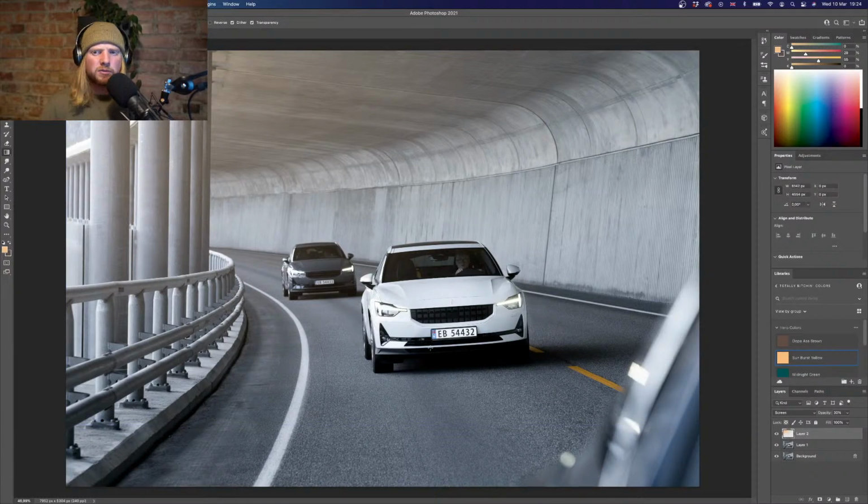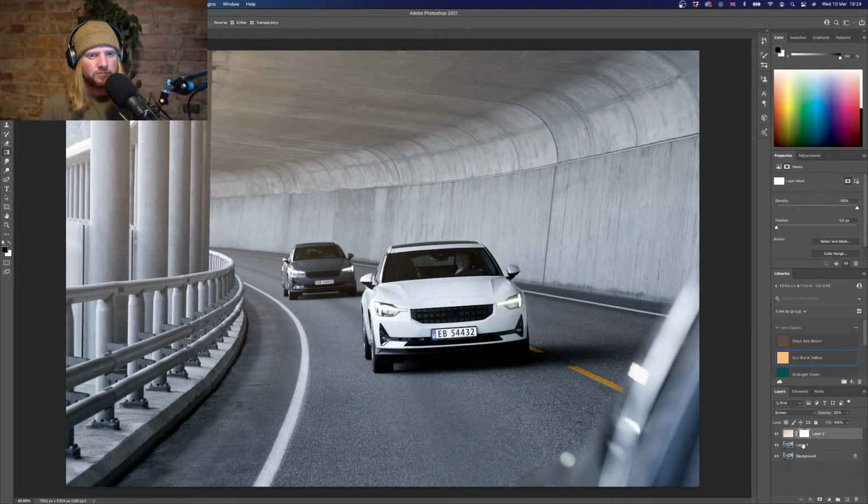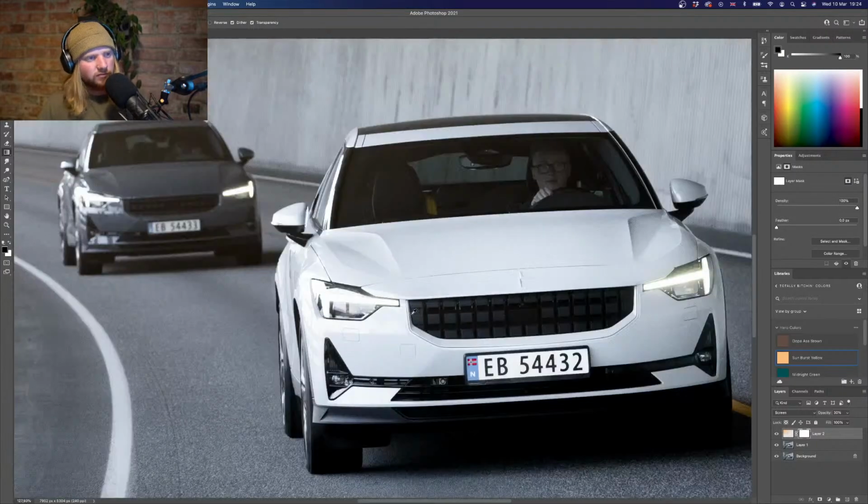You know what? Let's get weird with this. Let's get weird with this photo. It's not often we get weird. It's not often enough. So let's mask it. Let's mask out the car. We want the car to be clean.